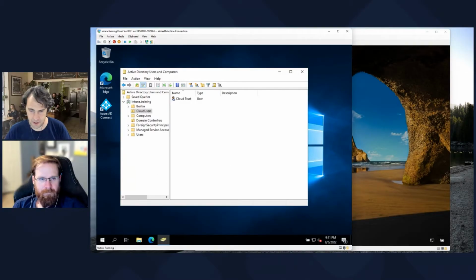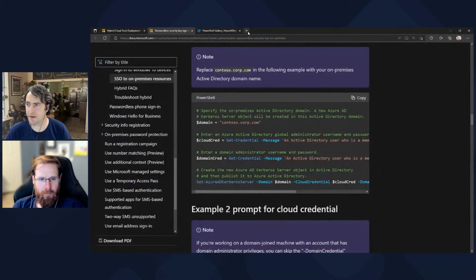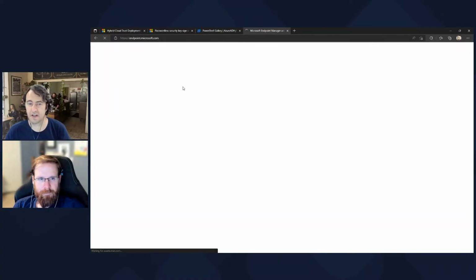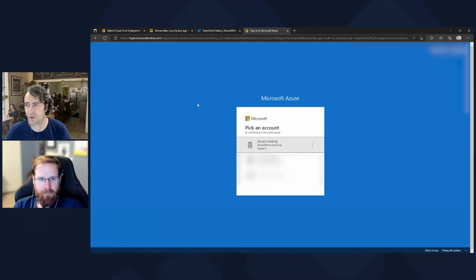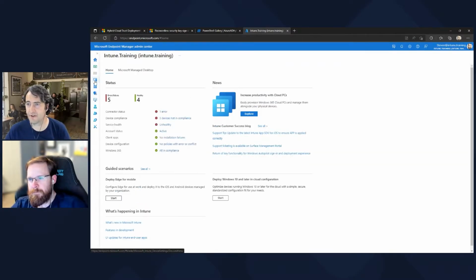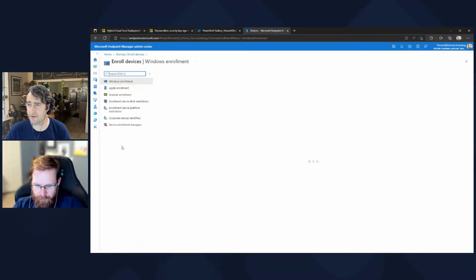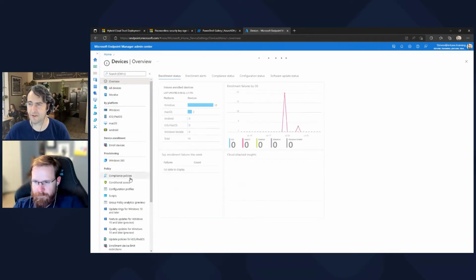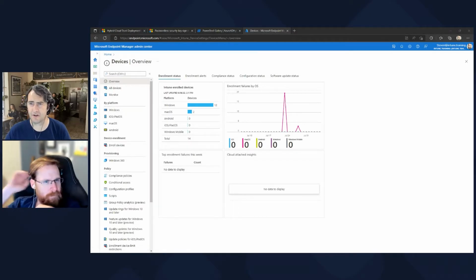On the Intune side, let me just bring that up. If we go to aka.ms/memac, I should have already authenticated, but that's okay. We're going to bring up the Intune tenant, and it's set up to have Hello for Business enabled on the environment by default. So under Enroll Devices, we have Hello for Business turned on to enabled. No, it's not configured. The default is that it is not configured, which means it's going to turn it on when you go through the out-of-box experience.